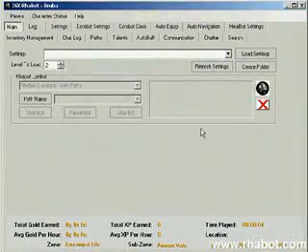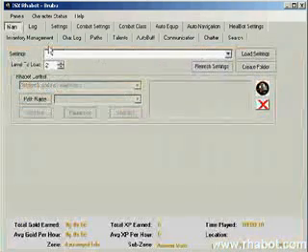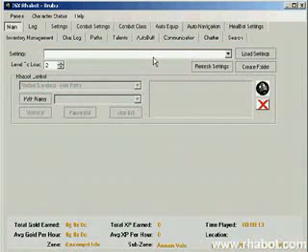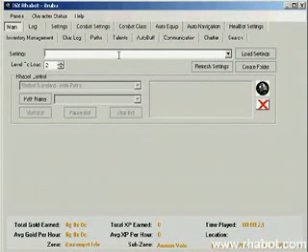Okay, so this is the main screen of Rhabot. And you'll notice if you click on the other tabs that everything is locked, and that's because we haven't loaded a settings profile yet. And because this is our first time in here, we don't have a settings profile at all. So what we're going to do is we're going to create one. So you click Create Folder, and you get some instructions. And this is where you're going to type in the name of your settings.